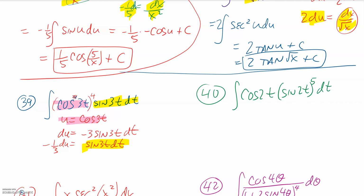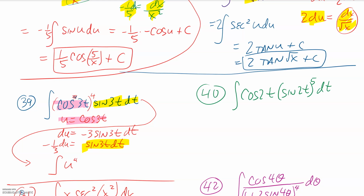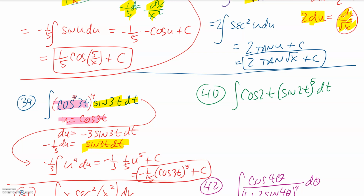All right, I think it's time we can go rewrite our integral. Let's see here. So the highlighted pink stuff is going to be u to the 4th, and then the highlighted yellow stuff would be negative 1/3 du. All right, raising the power, we're going to get a 1/5 u to the 5th plus c. That turns into negative 1/15 stuff, which is cosine of 3t to the 5th plus c. Great final answer right there. If you wanted to let that power of 5 migrate back in, you could put it right here.